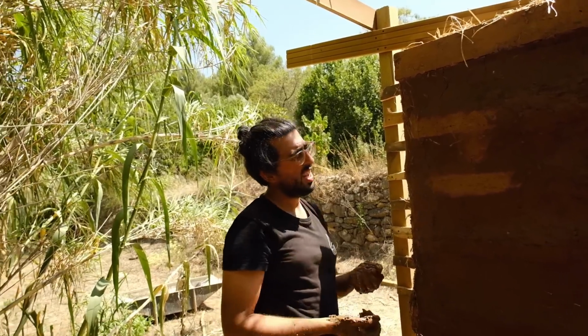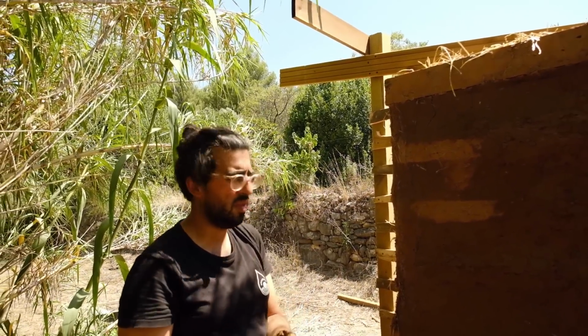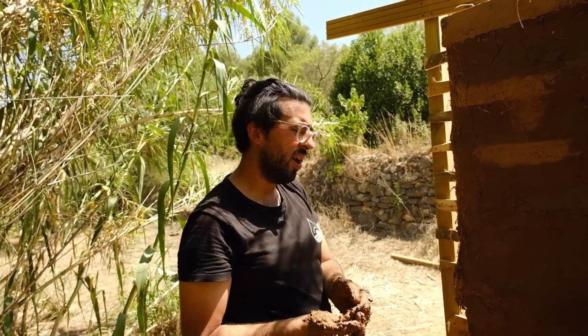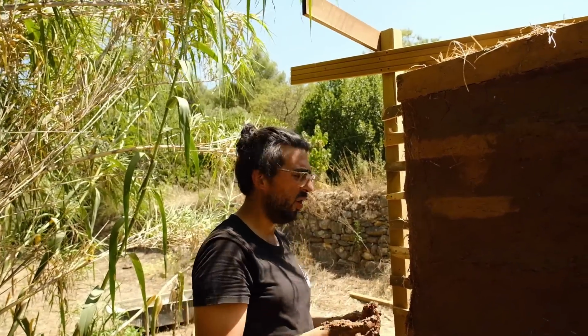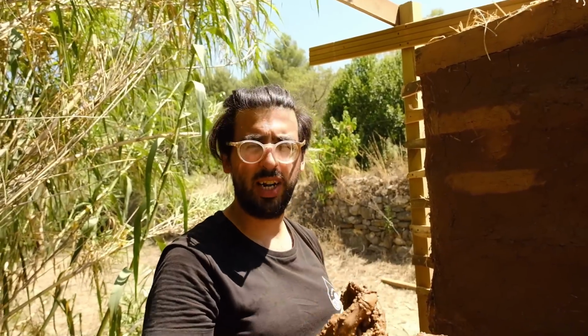We're applying a second layer. We're trying how to do many layers, so we're doing thinner layers and more runny, more liquid. But this layer has no straw in it, right? No, it has no straw because the straw is too big for how thin this layer is. So we're trying to cover the cracks of the first layer and see if that second layer will crack. And if it cracks, then we'll figure something out, something different.